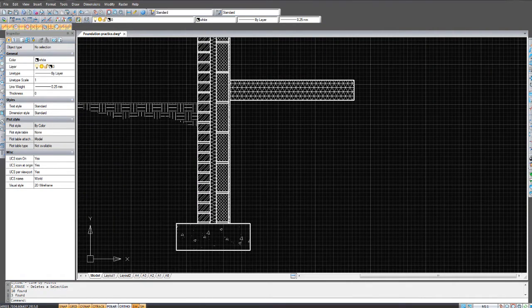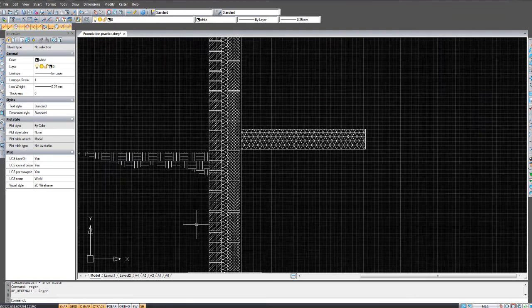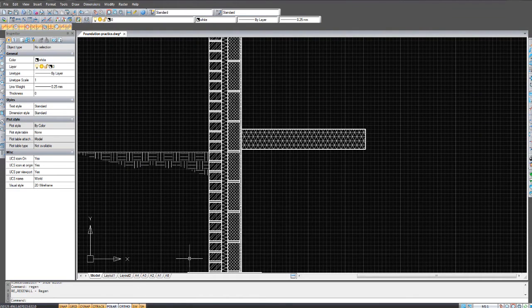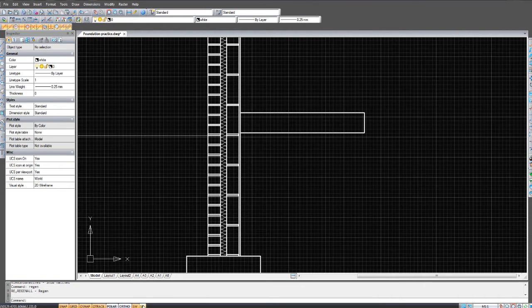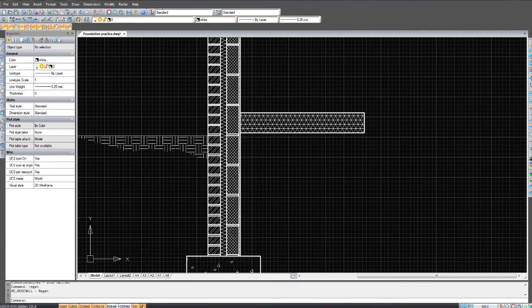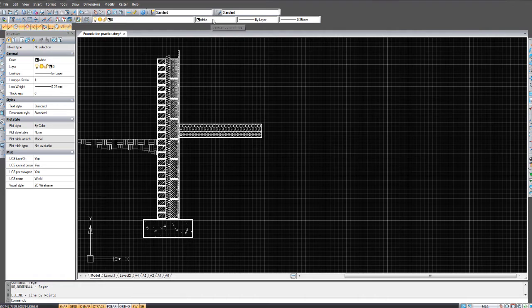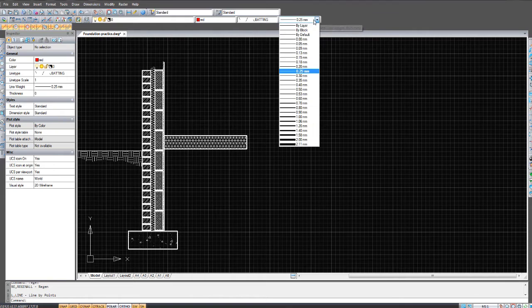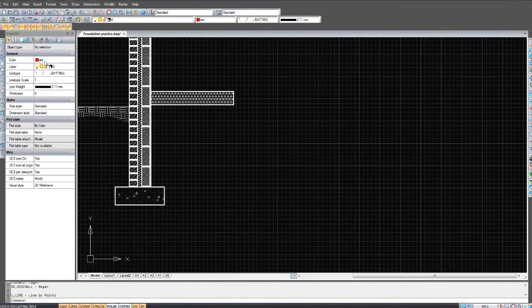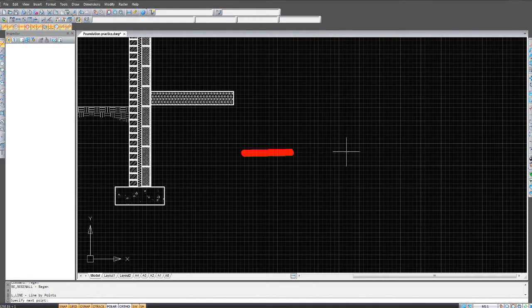You can toggle line thicknesses here and turn them back on. And you can toggle hatches too, so you can see what it looks like without your hatches and put your hatches back in. Now when you want to make a custom line, you come up here to the properties bar and choose your settings. So you have color, red, you have the line type, I'll choose batting for now, and you have your line thickness, I'll pick the thickest one. Now I can click my line and draw a fat line.